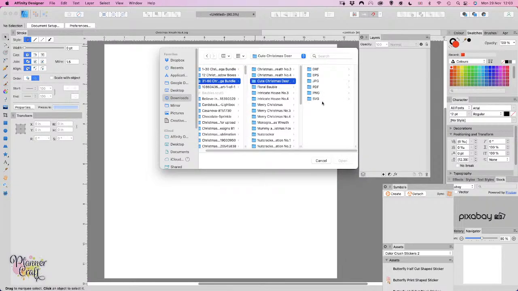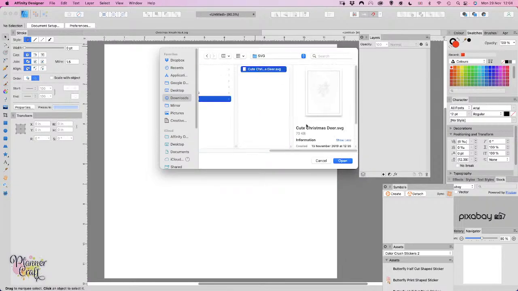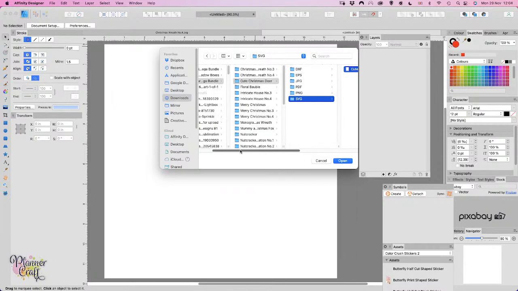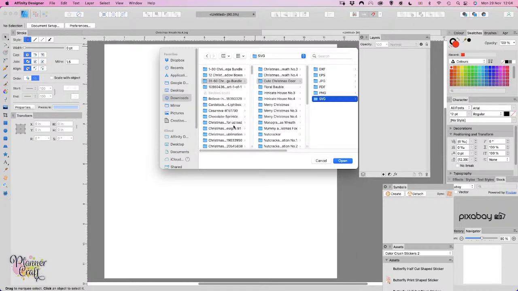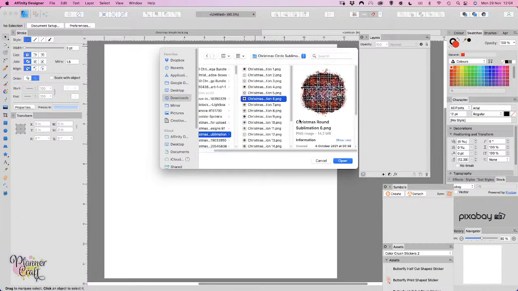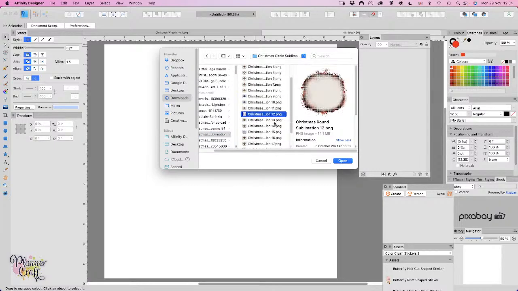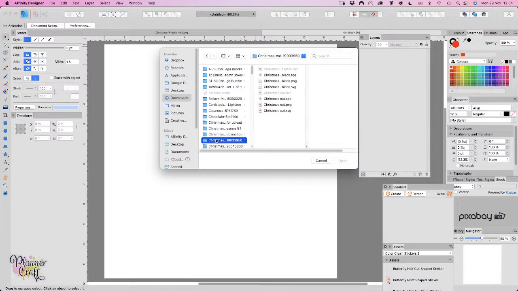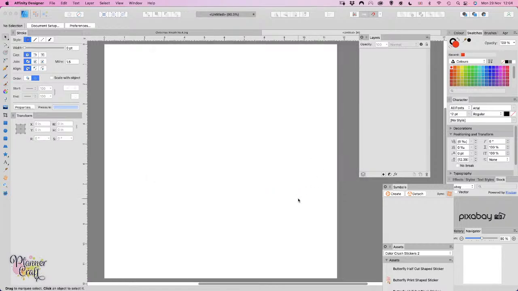Okay, let's try that one. It's going to be one of those ones now where everything I pick is going to be a cut one. Ding, ding, ding. Let's go for sublimation. Okay. So, let's say you've downloaded something and it looks like an image, because it is an image. What can you do with it? You can bring that in and then use your printer to print it. So, how would you go about that?